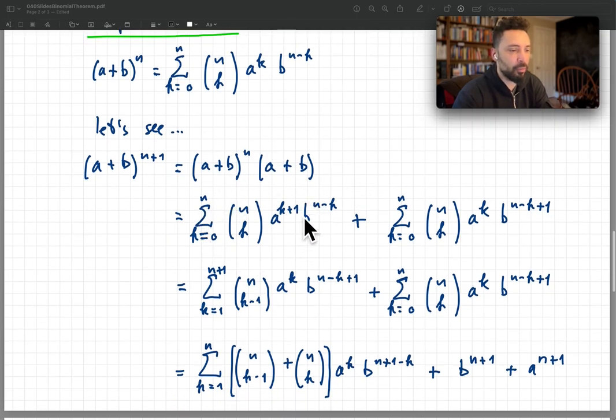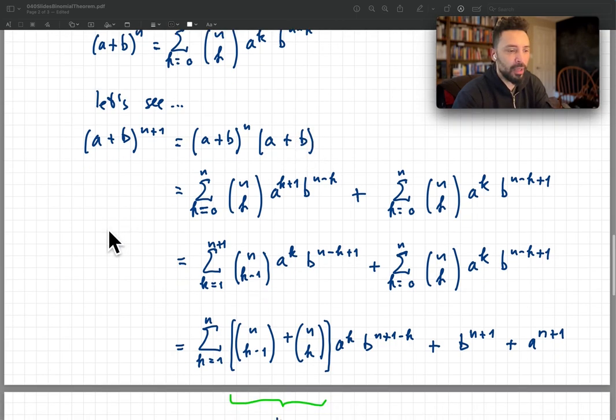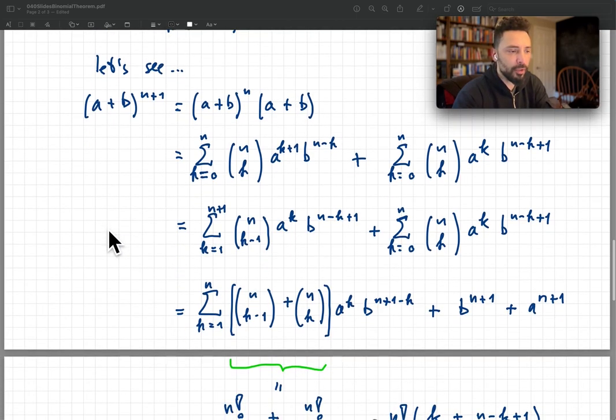This is this finite sum where I've added a 1 to a to the k. So this a to the k now is a to the k plus 1 because of this a. And over here, we have the same sum, but b to the n minus k plus 1. This plus 1 is because this is the second term, b. Now what we're going to do is, first of all, relabel the index k in this sum and shift it by 1. I'm going to make it start at 1 and go to n plus 1. If you want, you can rename it k prime; I just use k again. It's the same sum if I go from k equals 1 to n plus 1.